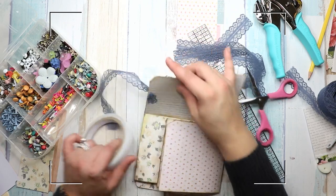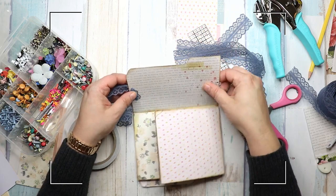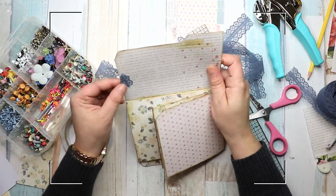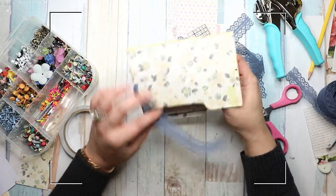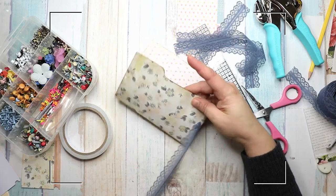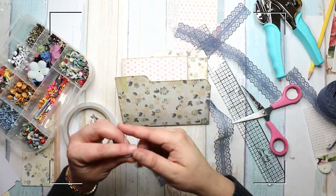It ain't gonna go nowhere. You can put paper over it, which I could have done. I should have probably done this and backed this. So if y'all do this part and then back it, but I didn't mind. I'll put something on there to cover that up in a minute. But watch when I do the other one.